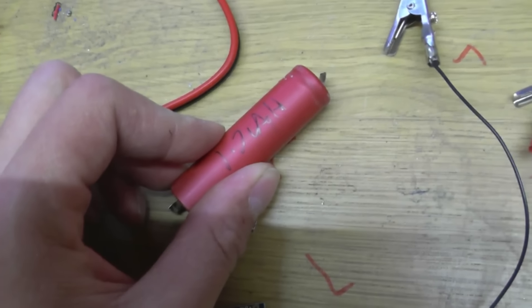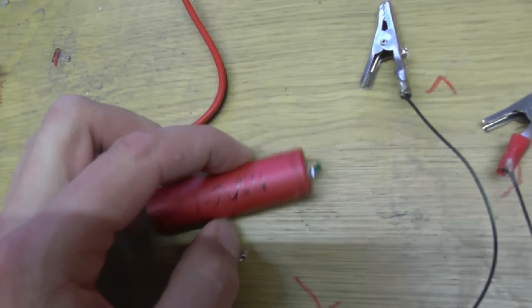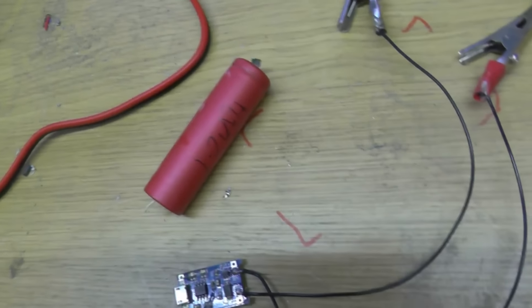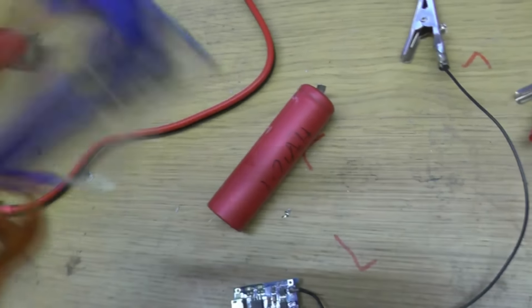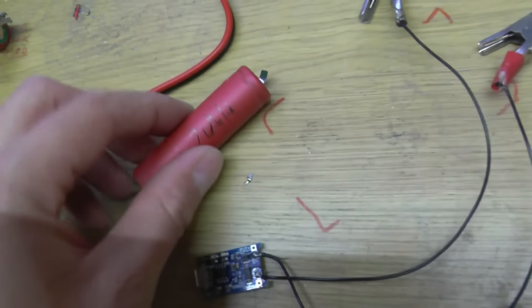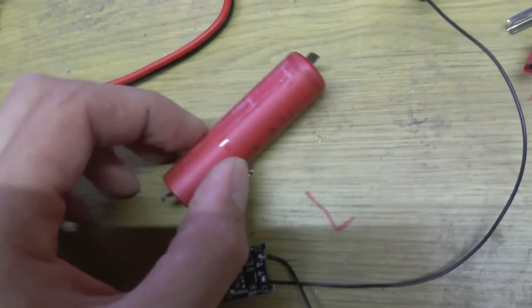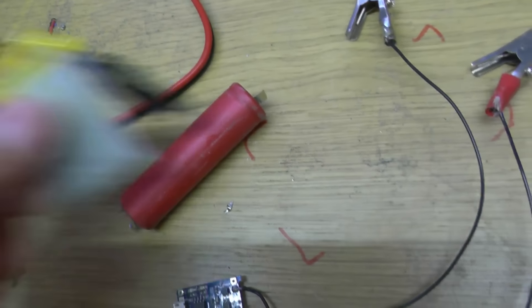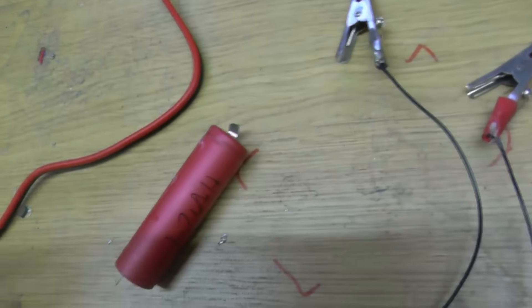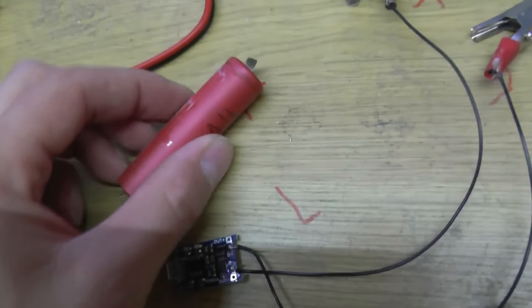Lots of people stab around in laptop batteries for these cells, including me. One false move — uniting two bits together or shorting out a BMS — could mean you have a nasty burn on your screwdriver or an explosion. These are very dangerous cells. Whenever I'm taking apart laptop batteries I always have safety glasses on, sometimes even when soldering. They demand a lot of respect. I'm quite nervous every time I bring a soldering iron near one. Especially LiPo pouches — I don't touch them. You've never seen them in my videos because I don't want to be stabbing around near them.